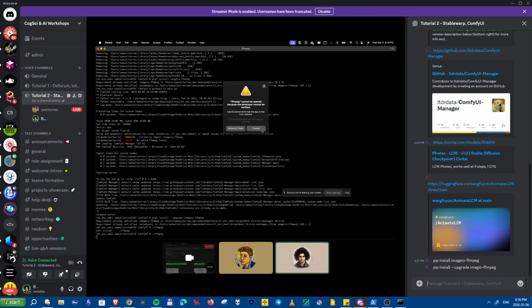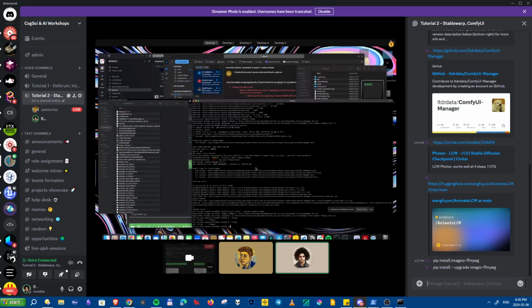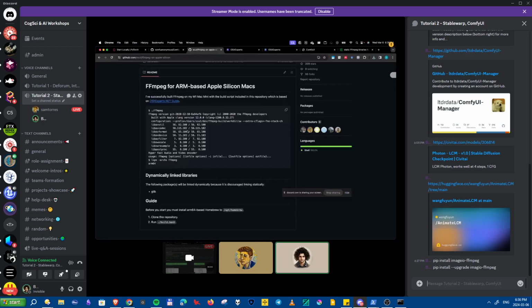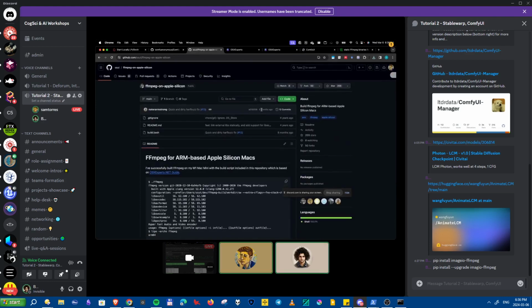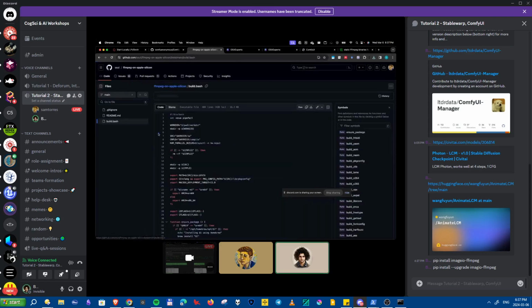Okay, what did the GitHub say? It says clone this repository and run. Okay, I guess clone the repository or just download build.bash. Do download zip maybe. I guess you can also copy paste that into a file.